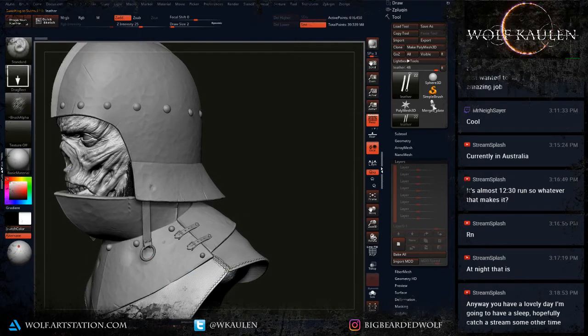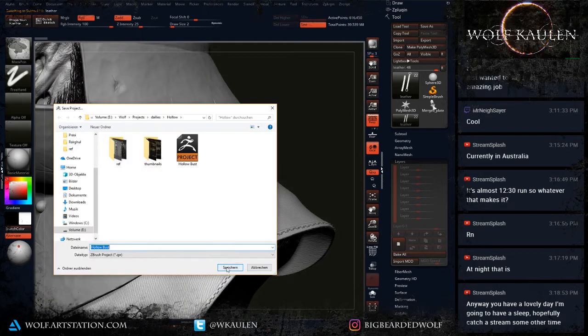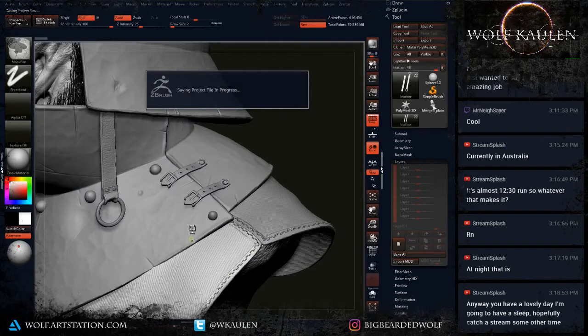Ooh, would you look at that. The armor plate is clipping through the cloth. So, yeah, saving. A little faster, maybe. Please.